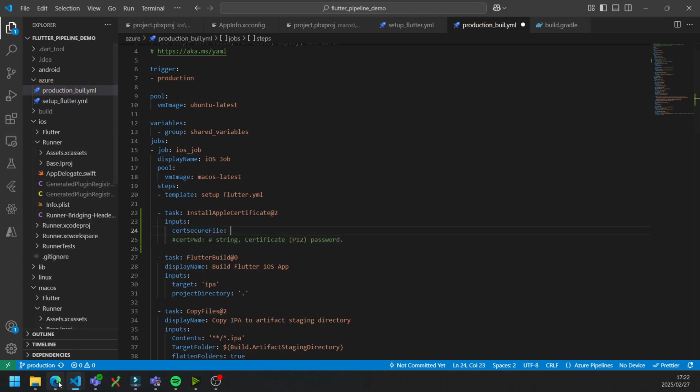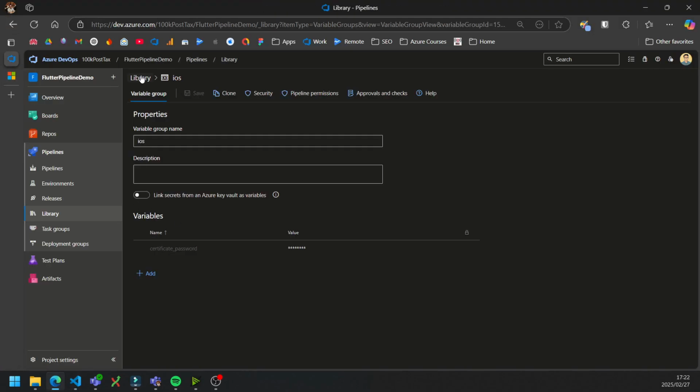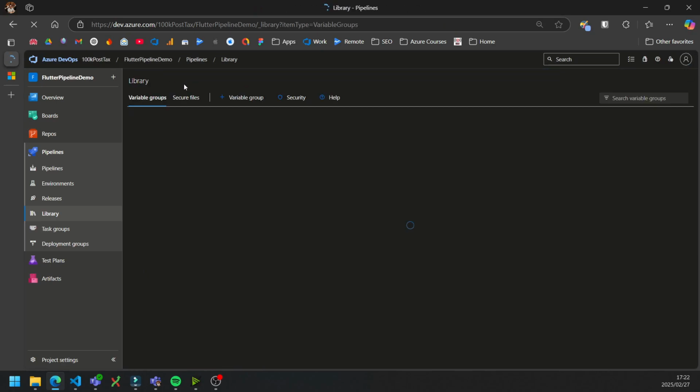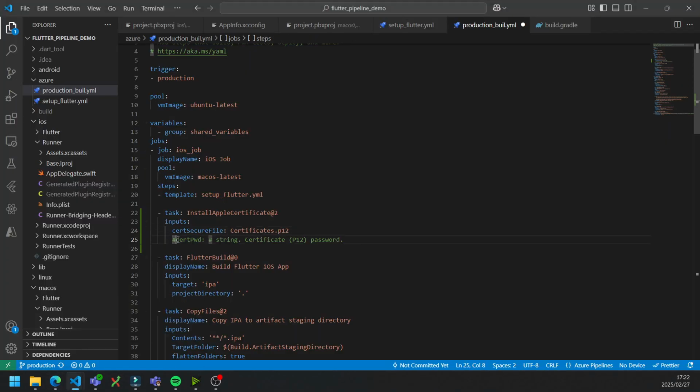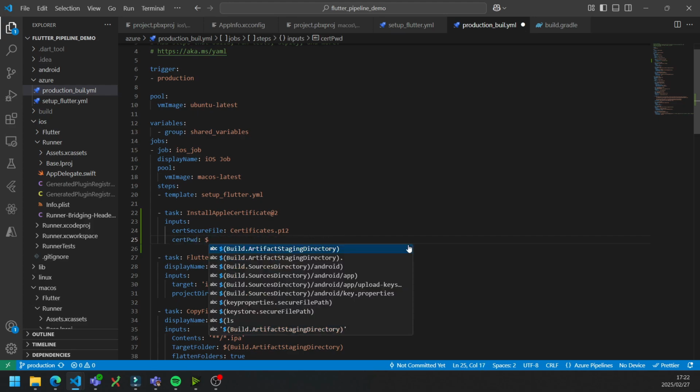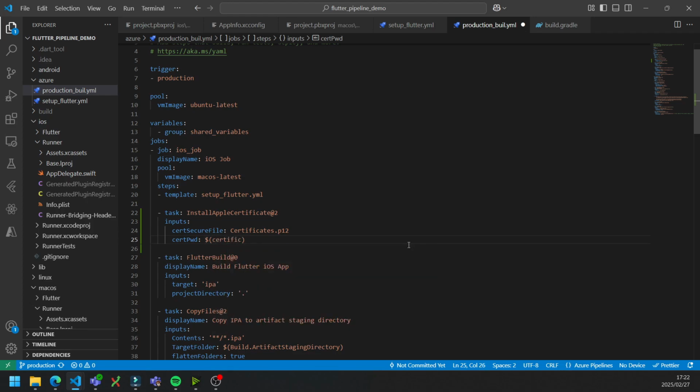So the secure file, I'm just going to copy it right from here to make sure I don't make a typo. It's called certificates.p12 in my case. And then the certificate password is going to be $, and then in brackets certificate.